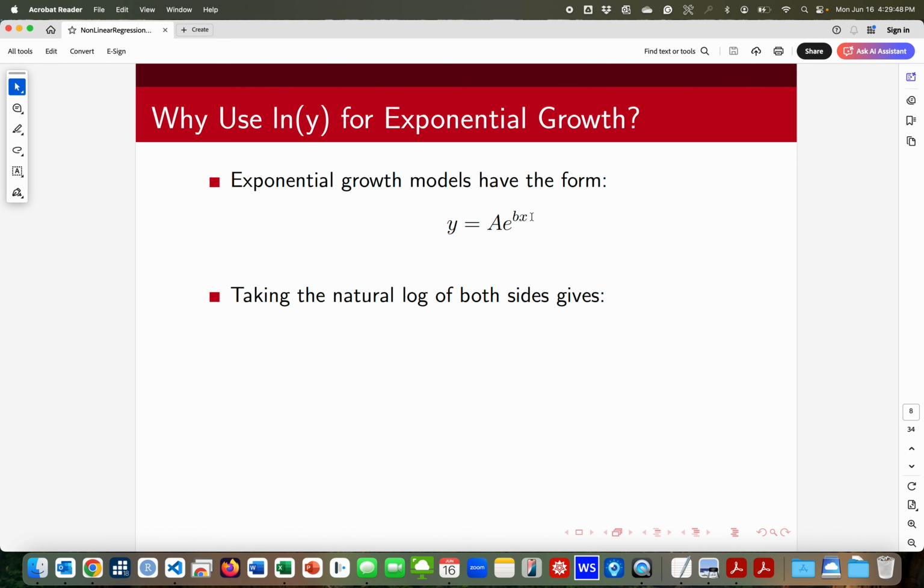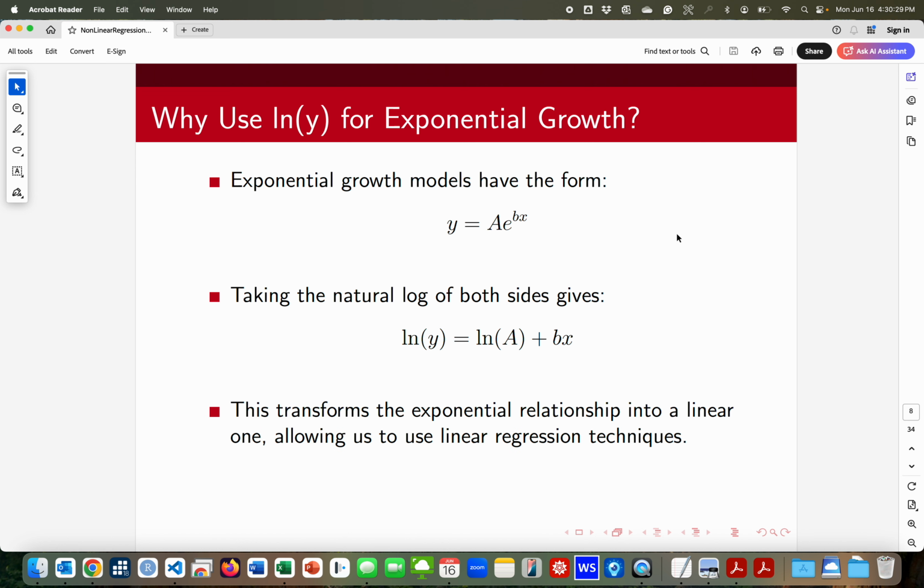So if we take the natural log of both sides, and remember that there are some properties of the natural log you may want to review. You don't need them for this class, but it may be helpful just to understand where some of this stuff is coming from. Take the natural log, we get the natural log of y. Anytime you have the natural log of a product of two numbers, it's the sum of the natural logs. So this is actually ln a plus the natural log of e to the bx. But ln e to the bx is just bx. So this is why we get this form where the natural log shows up as the dependent variable on the left-hand side when we think we have exponential growth.